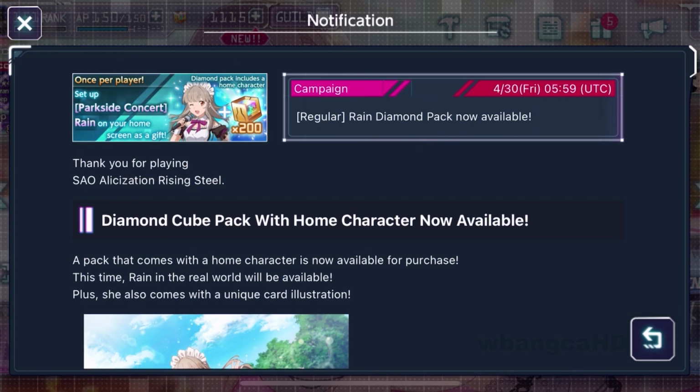I do want to say that it is kind of disappointing at the same time, because it looks like they're releasing these home screen characters like mad nowadays. It used to be once a month, right? Now it's no, you're not doing this once a month. We're doing it twice a month. That's what I think anyways.